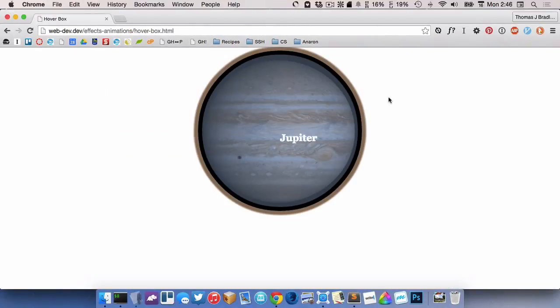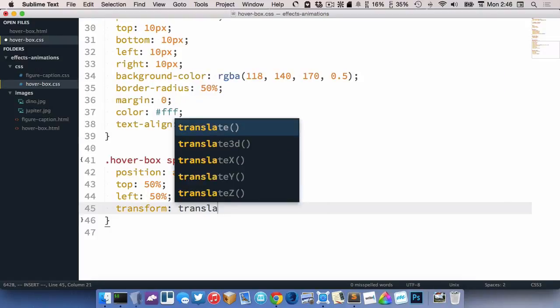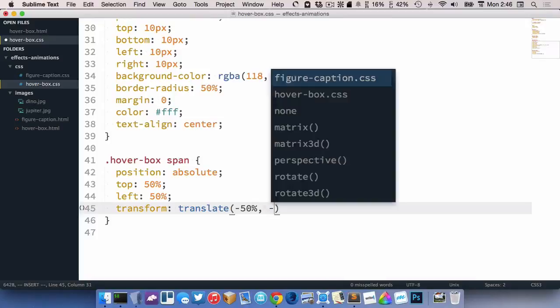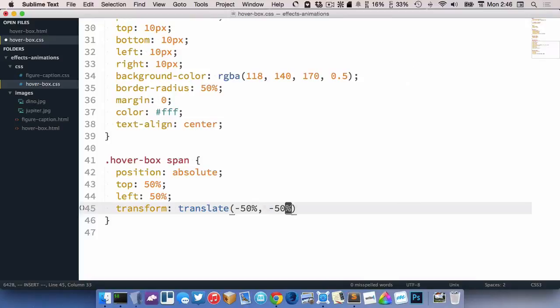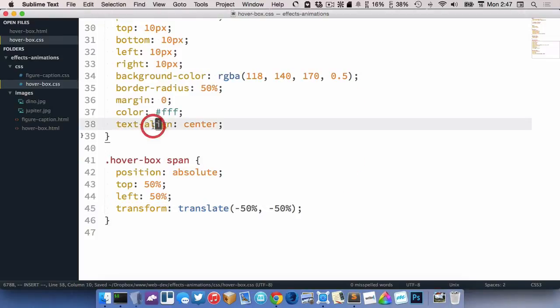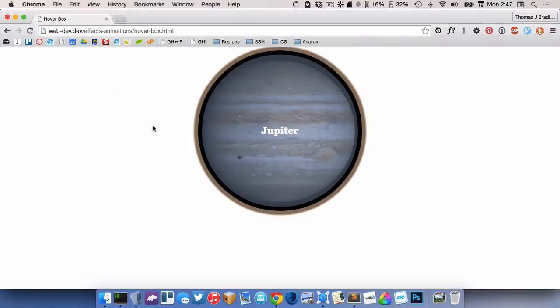But then I need to transform it back to the center. So we'll go transform, translate, -50%, -50%, like that. All right, so we've got that in the center. It could use to be a little bit bigger. Font size 3 rem.